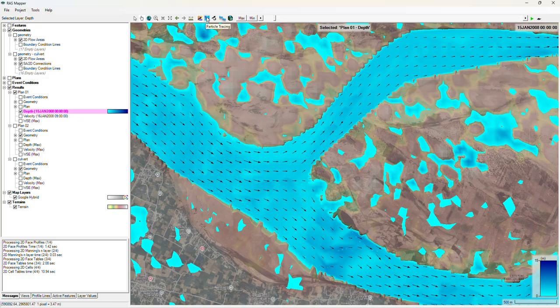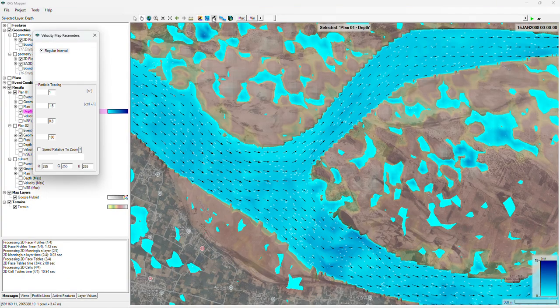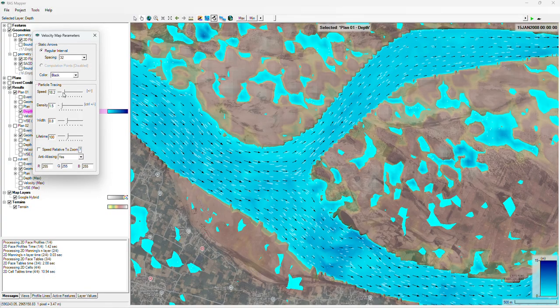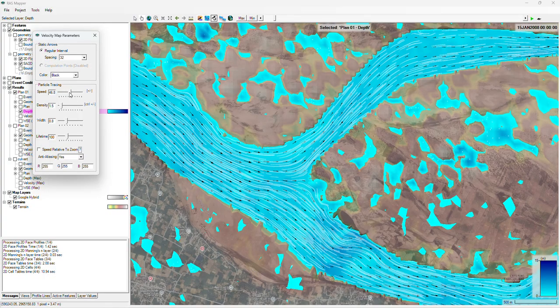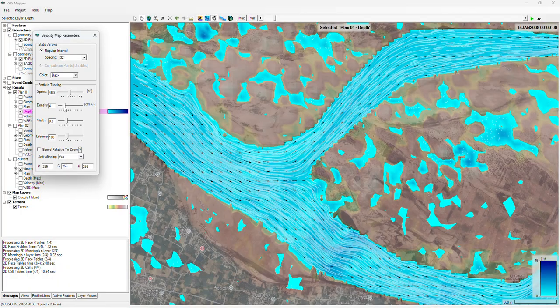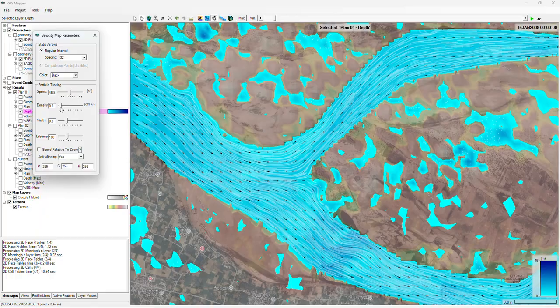And one more thing you can visualize by using this render. This is static velocity arrow, and this one is the particle tracking tab. If you want to increase the velocity of this particle tracking, you have to go to this tab, the velocity setting, and here you have to increase the speed, and you can also increase the density.